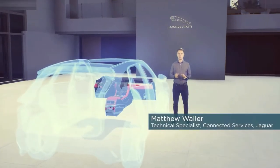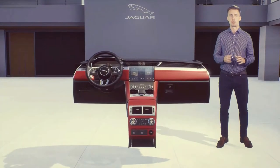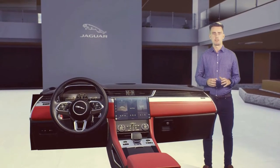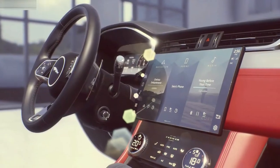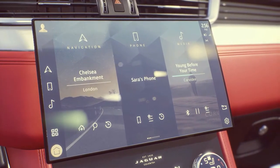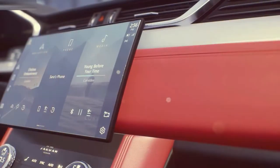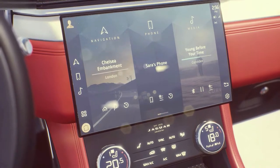At the core of our technology story today is the latest step in the rollout of our next-generation infotainment system, PIVI Pro. First introduced to Jaguar with our latest I-PACE in June, PIVI Pro now comes to new F-Pace and XF, delivered through the brand new high-definition 11.4-inch central touchscreen. PIVI Pro is smarter, faster, always connected and future-proof thanks to software over-the-air updates. All of this is enabled by the introduction of our new electrical architecture, which allows for faster responses and crisp high-definition graphics.